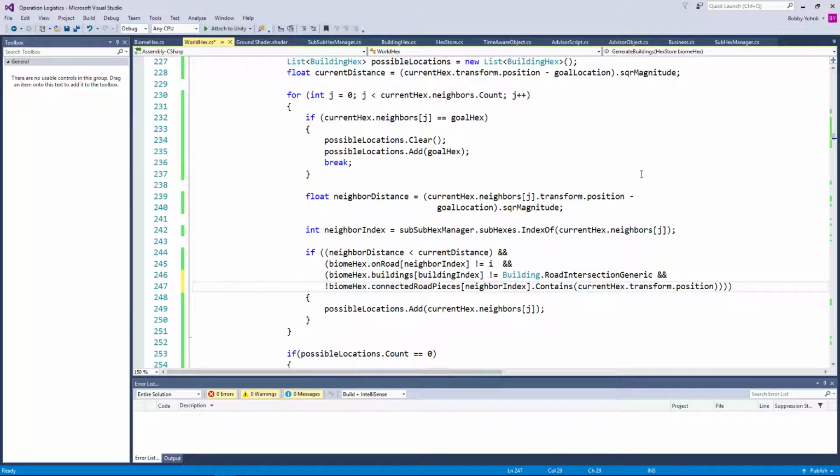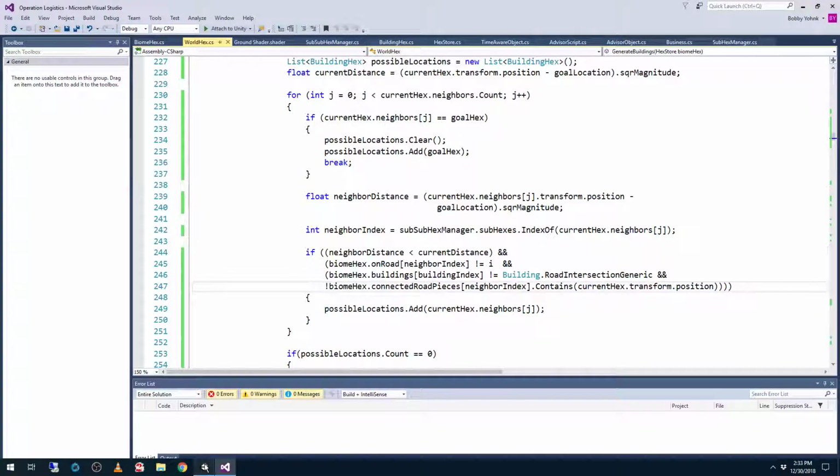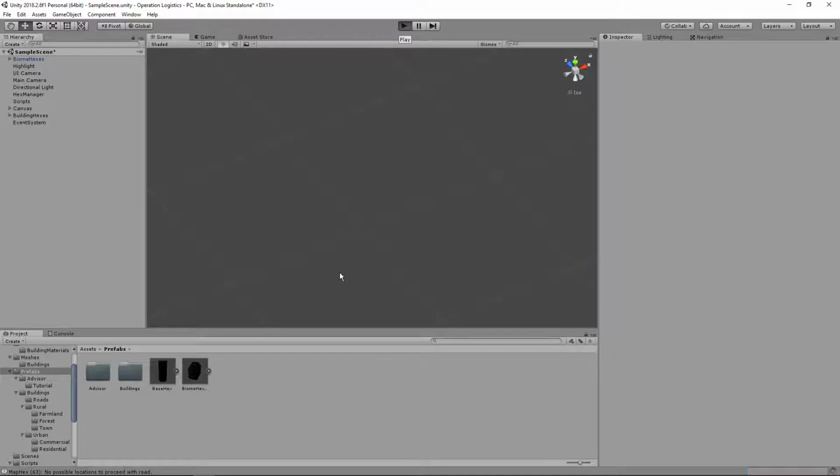What if this doesn't apply if it's an intersection, but otherwise it does? We'll see if this creates more problems than it solves. But that's my theory.